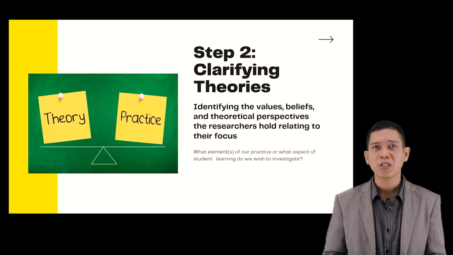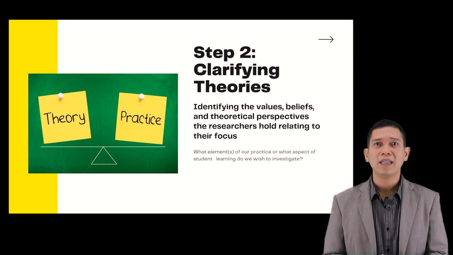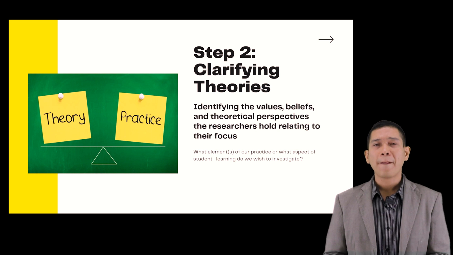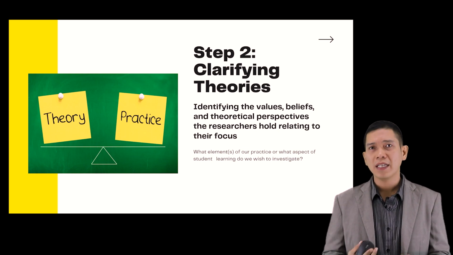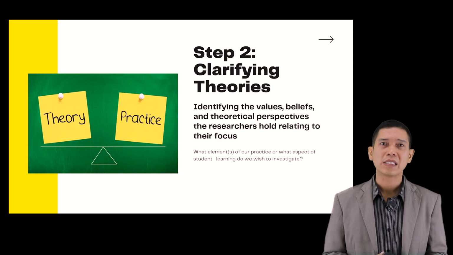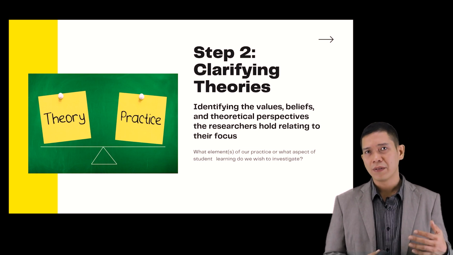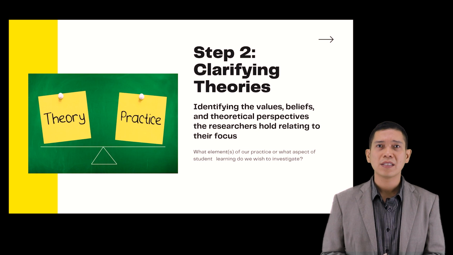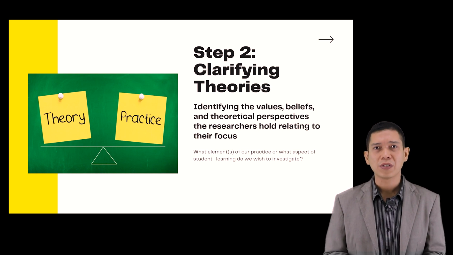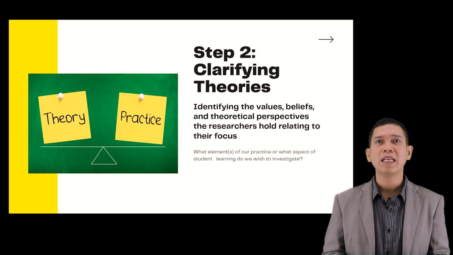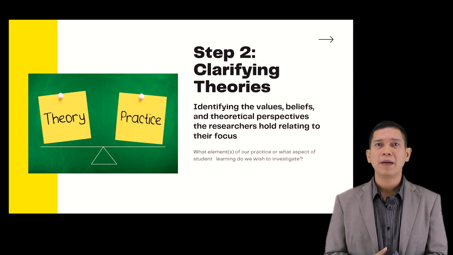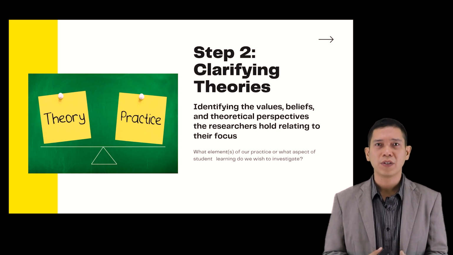Let's say, for example, the child is demotivated. He doesn't want to go to school. What does the theory or what does the study tell you about this? So you need to read about what the researchers before you tell us about these specific situations. So I think this is one of the most important steps. You need to learn to read and to research more about the specific topic that you wanted to learn from.